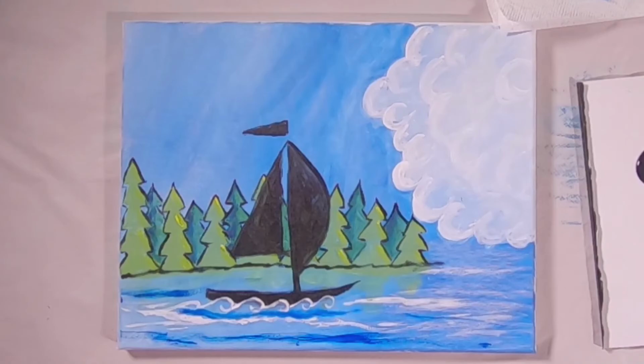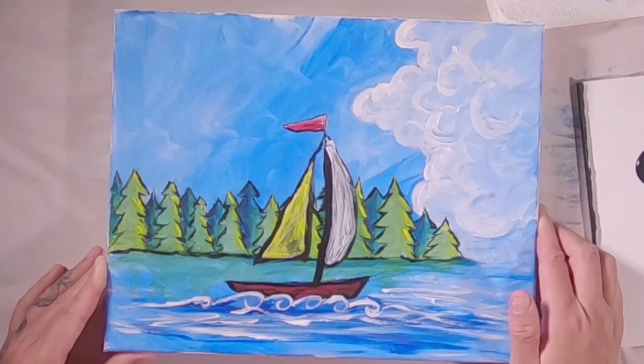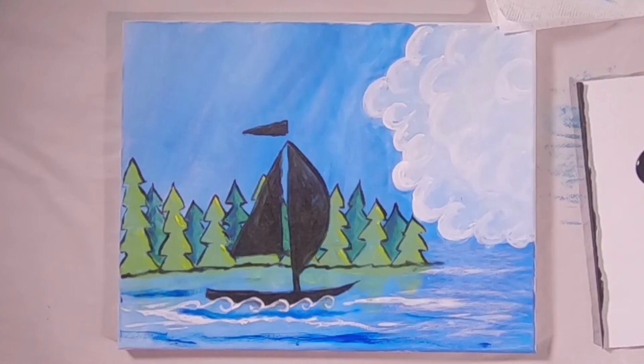I think on the original painting, I don't think, I know it's right here. My original painting, I did a white sail on the front and a yellow sail at the back. And I think what I want to do this time is I want to still use a white sail. I'm going to use the back sail as white this time and the front one is red. And the reason I'm going to do that is I think that'll show up a little bit better against our trees. And then maybe we'll make a new color. Maybe we'll do a purple flag on the top or something like that.